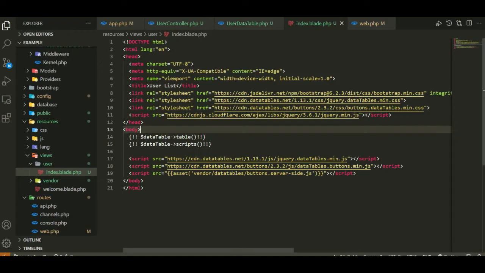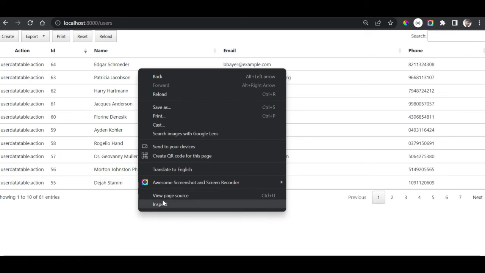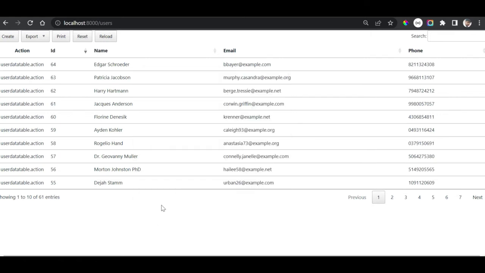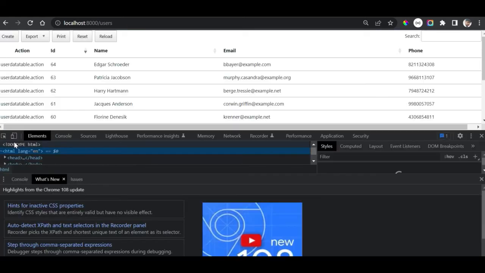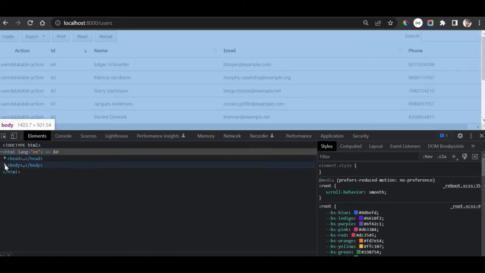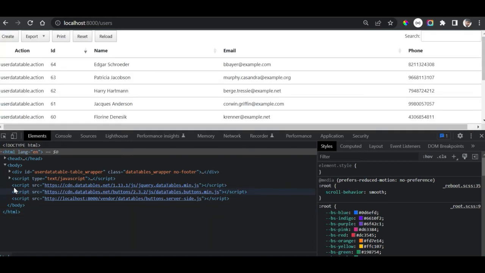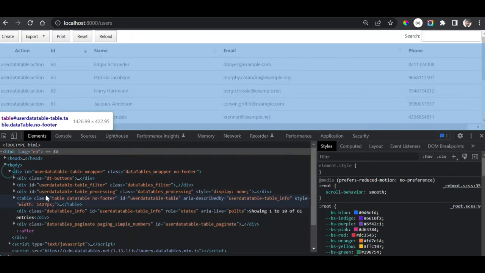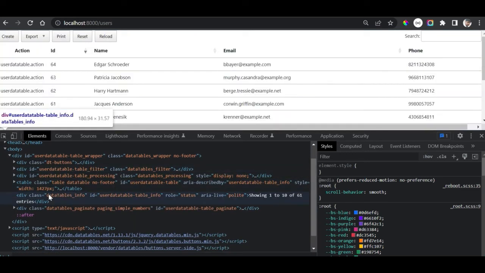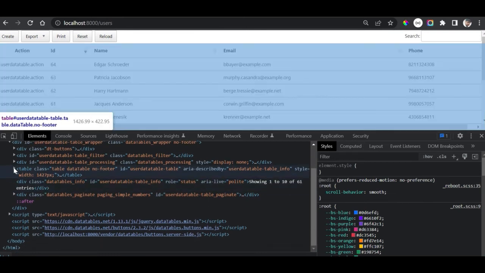Now what we will do, first let's see its structure. So inspect here. In body we have a div element. Here we have table here.